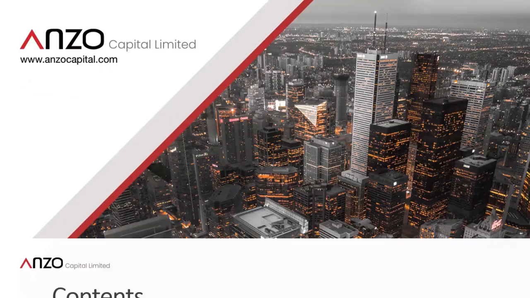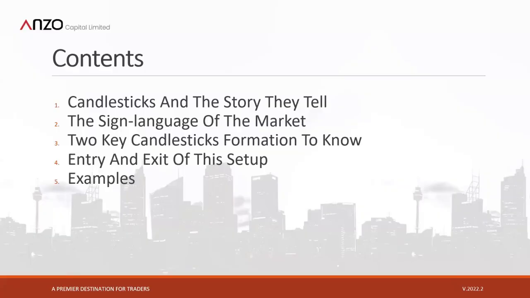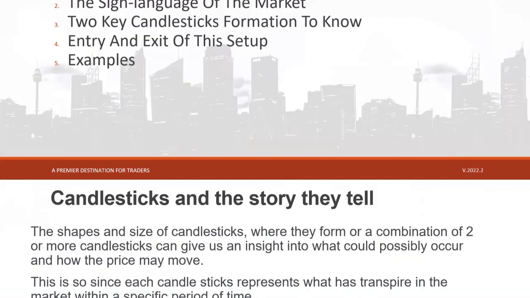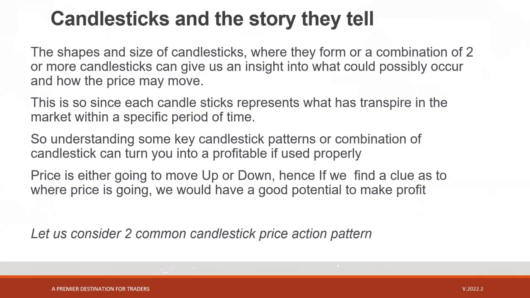Okay. Now, the content of what we'll be running through is here. So candlesticks and the story they tell. We'll look at candlesticks in a little bit. Not necessarily discussing candlesticks in detail, but we'll look at how we can interpret some of the structures or some of the patterns that they show, and how they serve as sign language to the markets, right? And then we'll consider two key candlestick formations that you should know how to enter and exit, based on those two setups. And we'll look at some examples in the markets, okay?